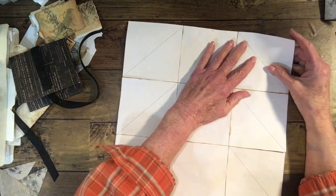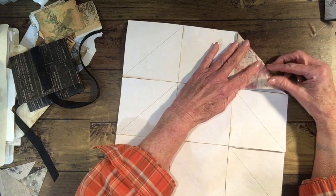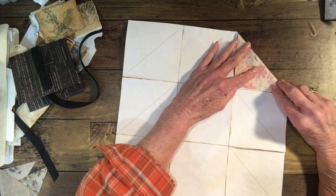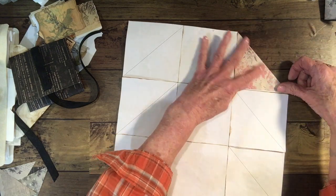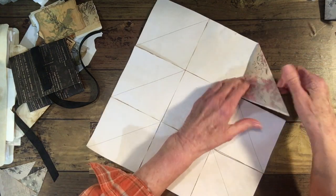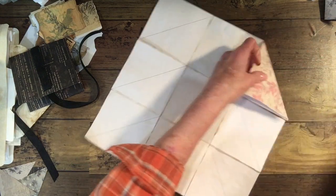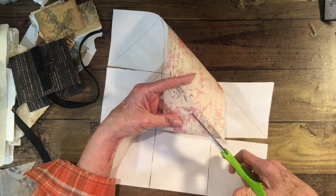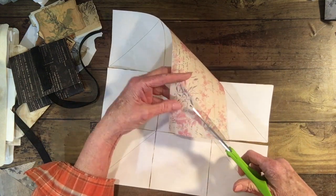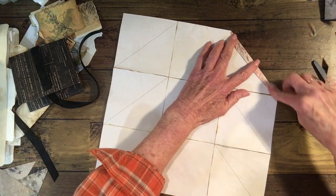But in the first, then we're going to, she did it differently, and you can go check that out. I don't think I cut very straight. So what I'm going to do, because I want this edge to be nice, I want it to be sturdy. Okay, so I'm just going to cut that off.